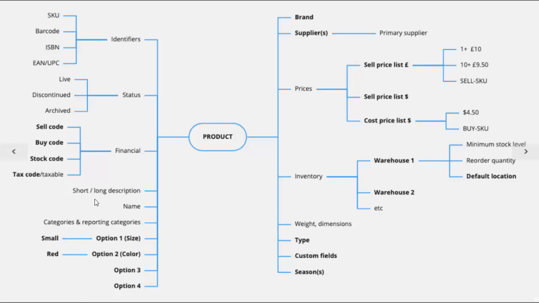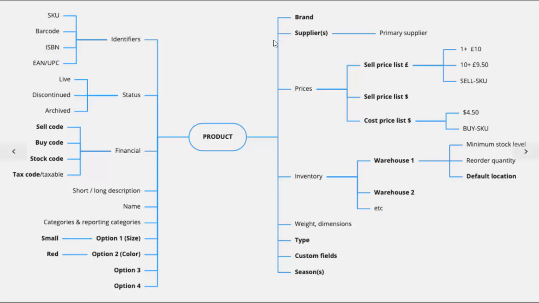The short and long description is used to help back office and POS operators learn more about your items. It's not synchronized with sales channels. The item name is also for back office and POS use, and it's used to group variants together, as we saw earlier. The product can be placed in as many categories as you like. Categories are hierarchical, and categorization is mainly used for filtering reports, and can also be used for running stock counts in our warehouse management app. In order to ensure exclusive data when running reports, you can also choose a single reporting category. The brand is mainly for reporting purposes and can also be used for stock counts in the warehouse management app.